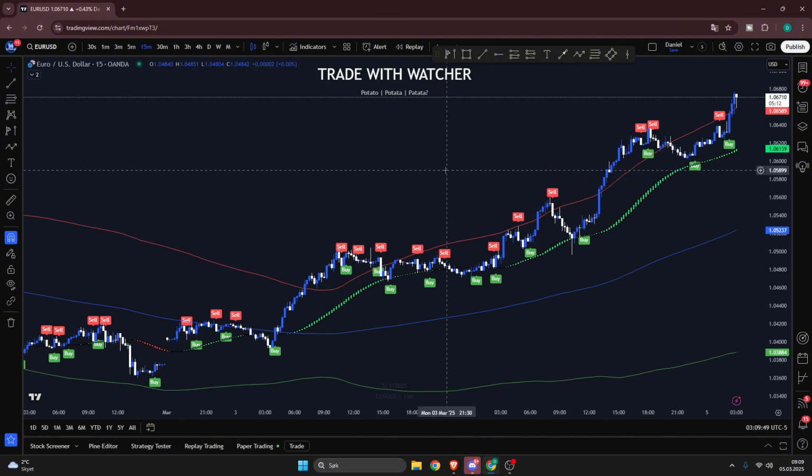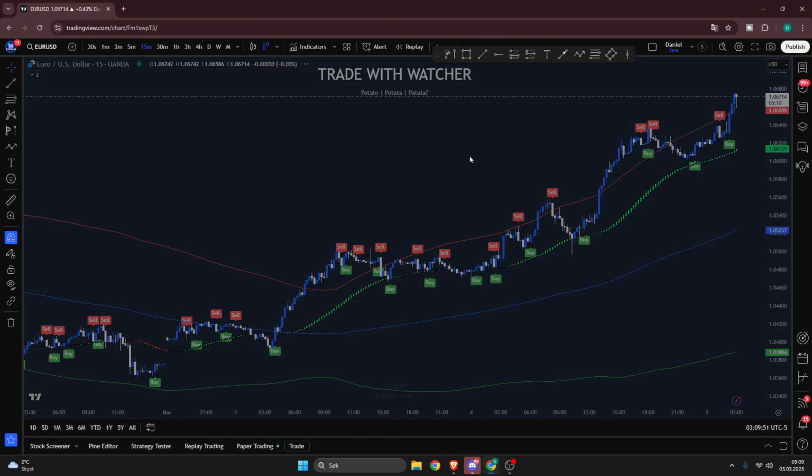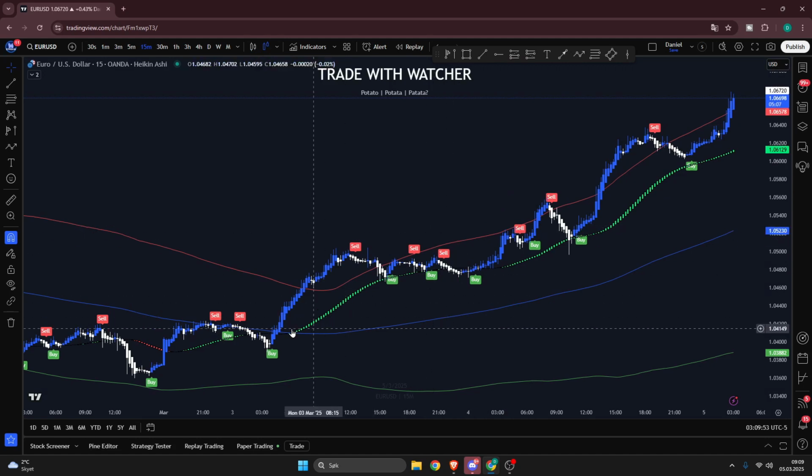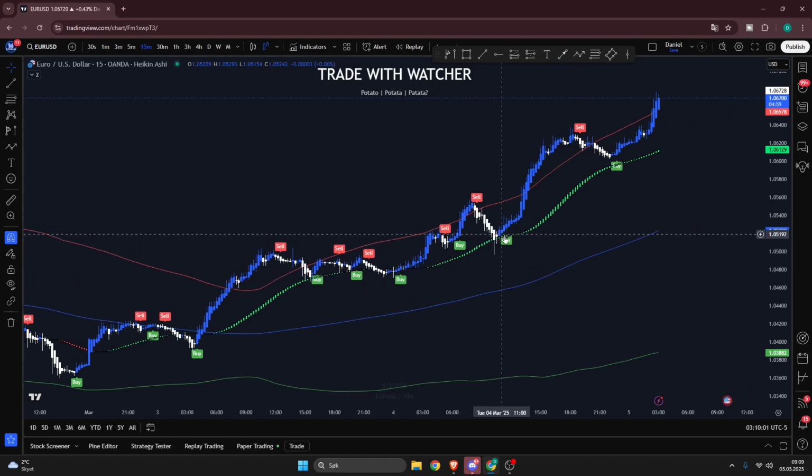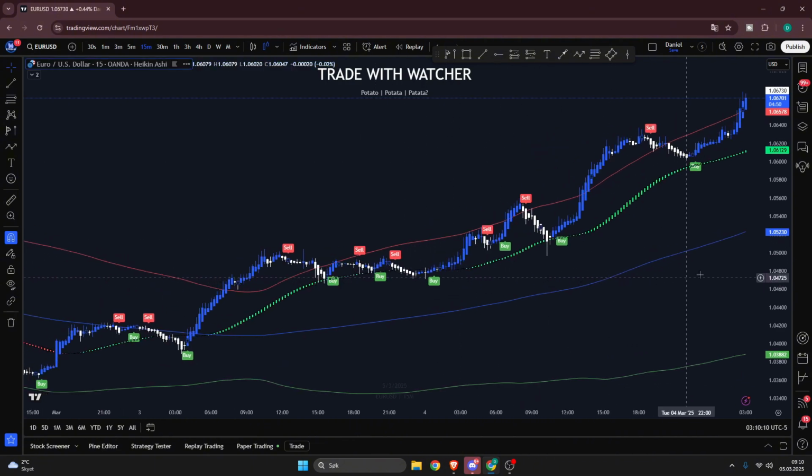The other way is just turning Heikin Ashi candles on in here, and you can see that, okay, so as soon as I turn the Heikin Ashi candles on right here, I'm getting fewer buy labels, but they are more accurate, or it's giving you when the market is actually turning around as well, right? You will get some false signals.